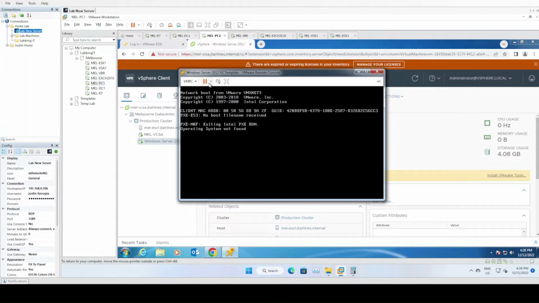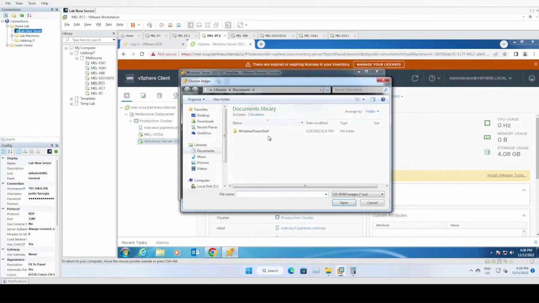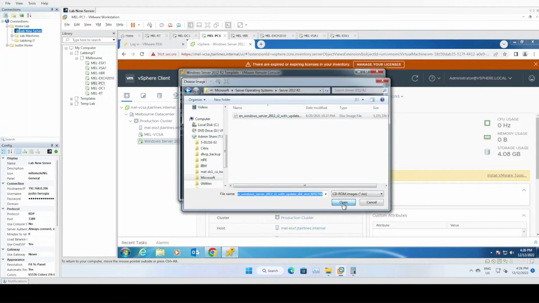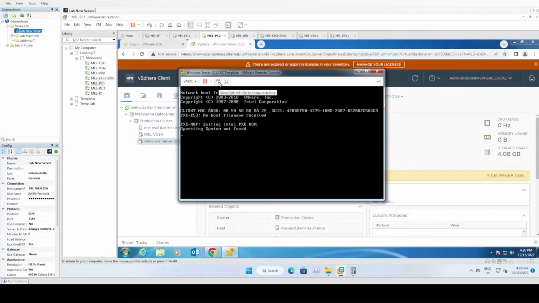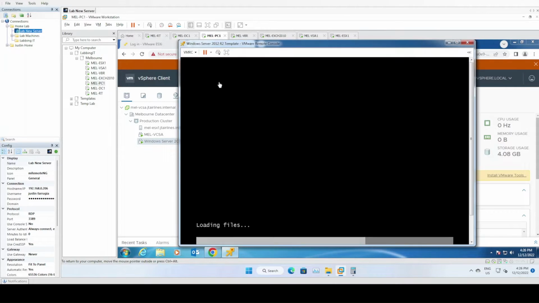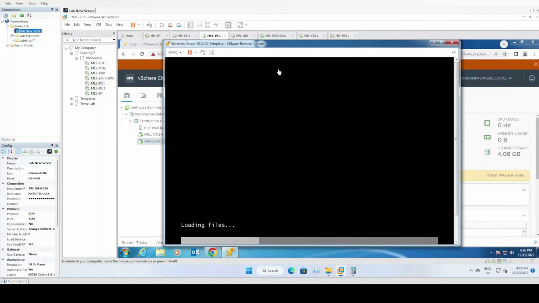Okay, so got the virtual machine right here. It has booted up, but can't do anything. Now I'm pretty sure I can add CD-ROM here, the ISO, and that ISO is in my C drive, Microsoft Server 2, and open, and just hit the Control Delete, let it do a reboot. There we go. Now we're in. Now we're running.